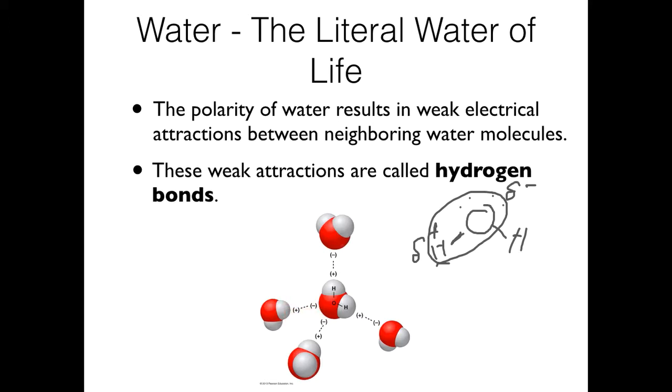So in liquid water, pretty much every water molecule is participating in 4 hydrogen bonds. And then each of these other water molecules here is going to have 4 hydrogen bonds, and each of those is going to have 4 hydrogen bonds, and so on and so forth. That's a lot of hydrogen bonds. And remember, hydrogen bonds are the strongest of the dipole interactions. They're the strongest of the what are called intermolecular interactions, interactions that are not like bonds that hold a compound together, but bonds that hold a substance together, that bind one molecule to another molecule.